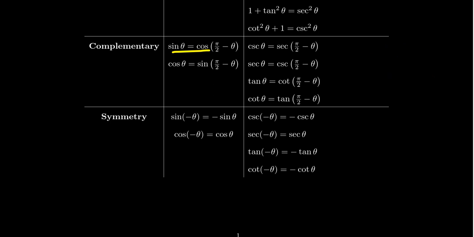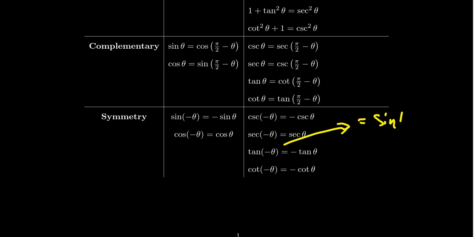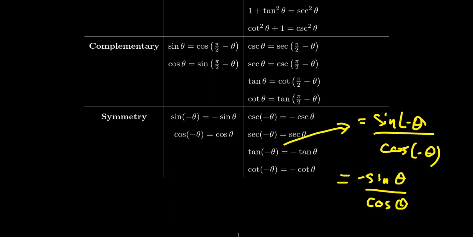The last of the fundamental identities is the symmetry identities, which tells us that sine and cosine are symmetric. Sine is an odd function: sin(−θ) = −sin θ. Cosine is an even function: cos(−θ) = cos θ. Using the reciprocal and ratio identities, cosecant is also odd, secant is even, tangent is odd — because tan(−θ) = sin(−θ)/cos(−θ): sine spits out the negative sign while cosine gobbles it up, leaving −tan θ. Cotangent is also odd.